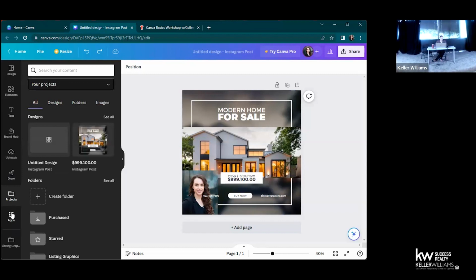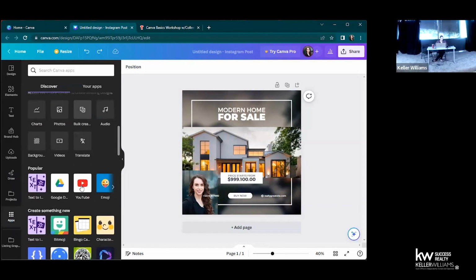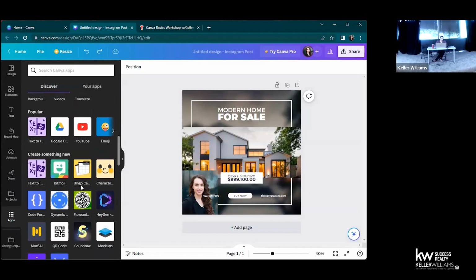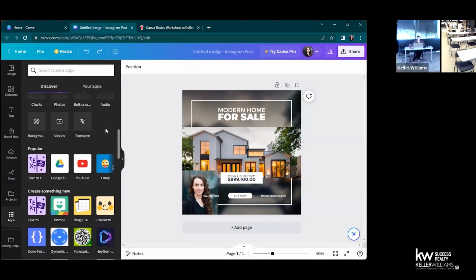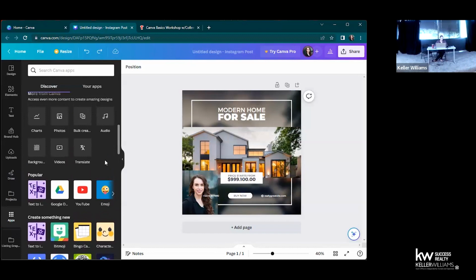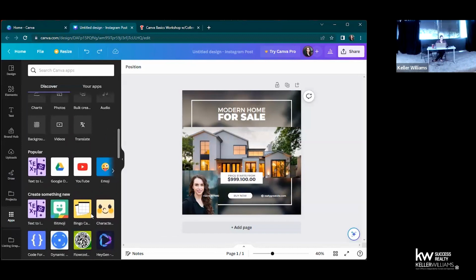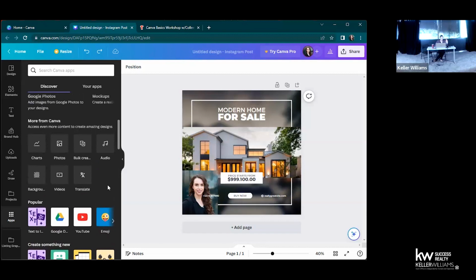And then down here at the very bottom, there are apps. I wouldn't get too involved in this. Again, this might be the advanced class, but you can add more emojis, you can add video, there's the Flowcode connection, so if you have that for your QR codes, you can pull that in, but you have to have an account with that sort of outside program. So I'm not gonna talk about this too much.